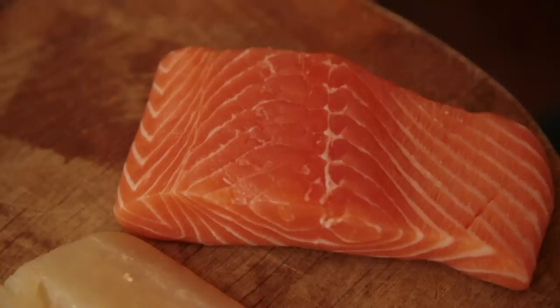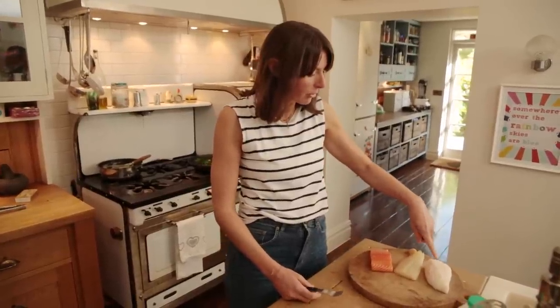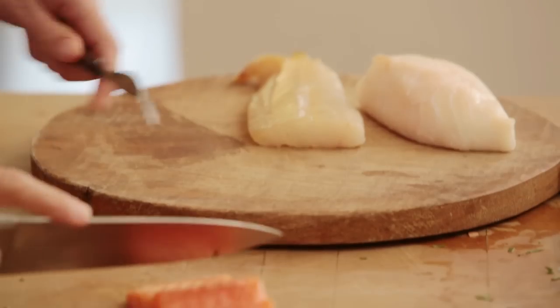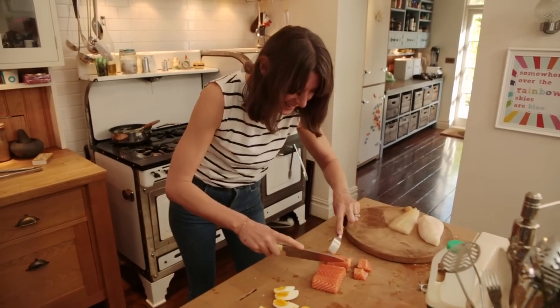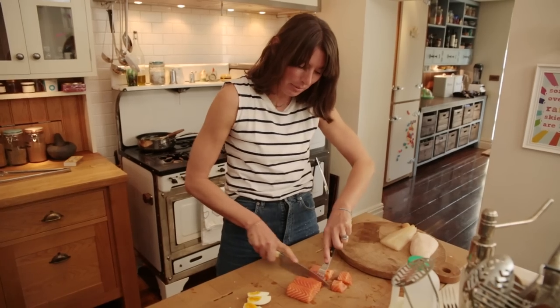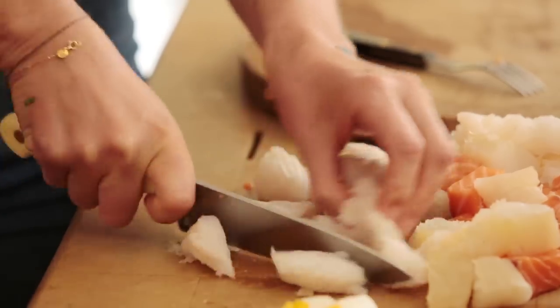On to the main part, which is obviously the fish. I've got salmon, which my kids absolutely love — naturally because it's pink. We've got undyed smoked haddock, which is really nice. And coley — you could use cod or whatever's sustainable, they're all really nice. That's about 300 grams of coley, 200 of the haddock, and 200 of the salmon. I'm just going to cut it into square chunks. This is obviously all fresh, but you can use frozen — there are great frozen mixtures in the supermarket. It's skinless and boneless, and obviously you can't get every single bone out, but I like to check, especially for the children.